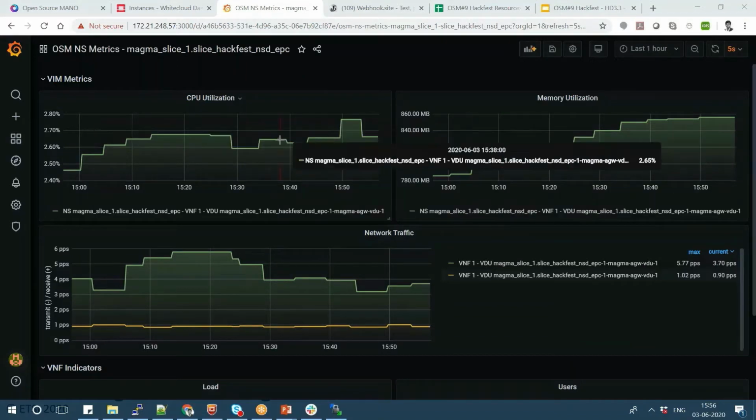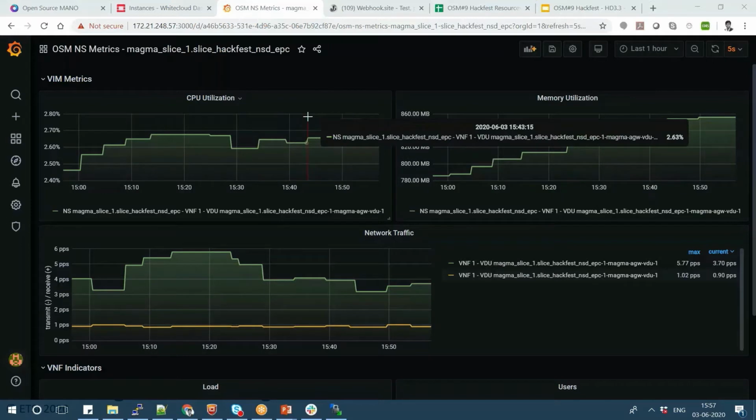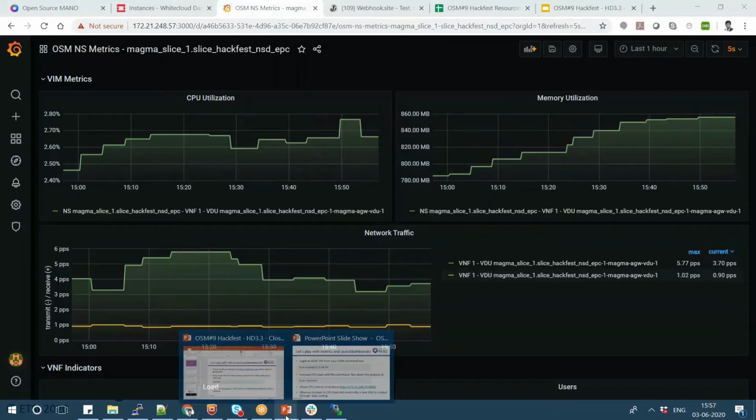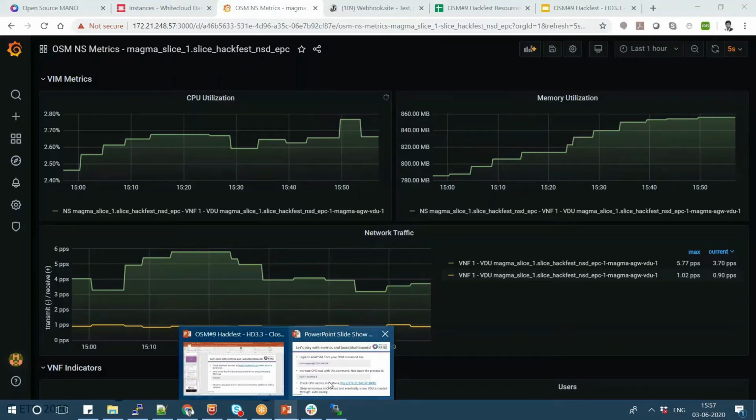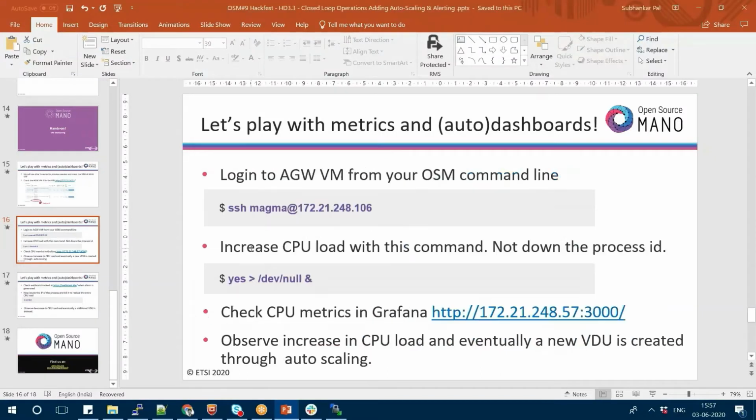Fine. So it will take around 5 to 10 minutes to scale. In the meantime, let's go through the rest of the slides and cover the new architectures.